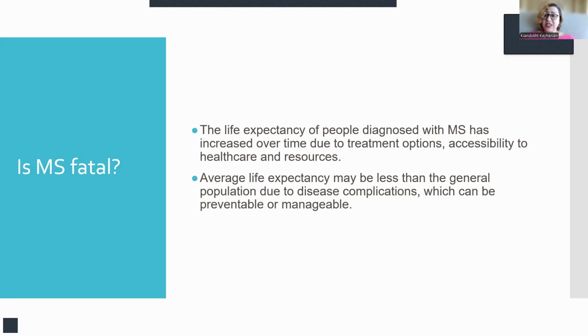Sorry. So is the MS fatal? The life expectancy of the MS patient used to be a little bit more reduced compared to the general population, but nowadays it is a little bit less, not hugely different, because there are so many advances in finding MS medications and also in trying to treat other problems. So MS itself usually doesn't kill anyone.